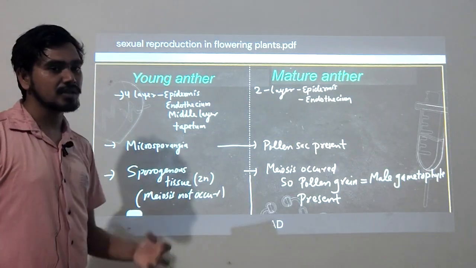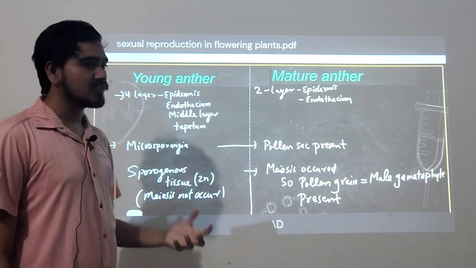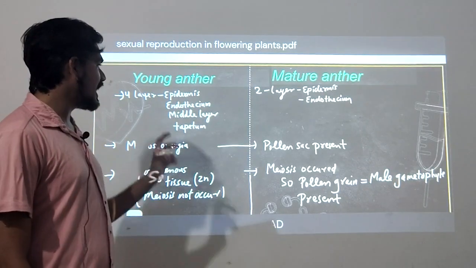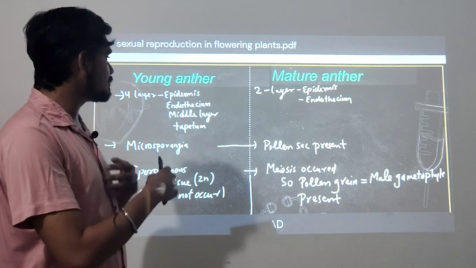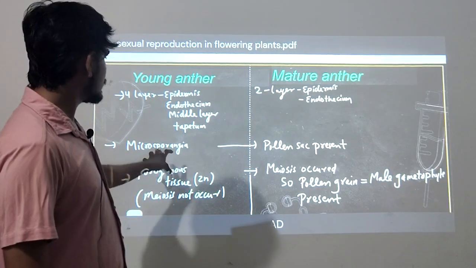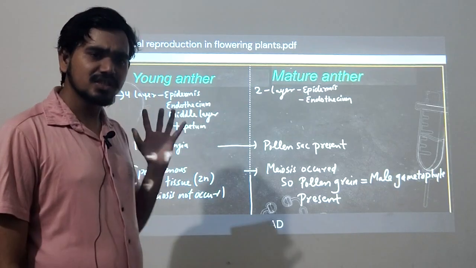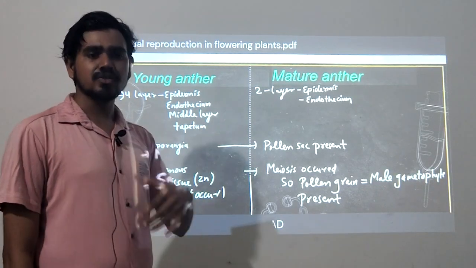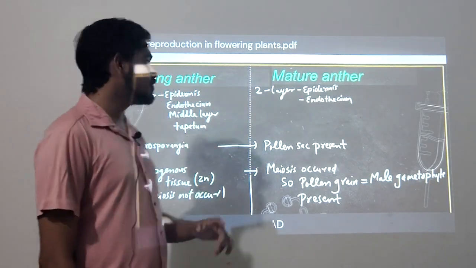So now we can compare the young anther and the mature anther. So let us try to understand. In the young anther we find the epidermis, the outermost; the second, endothecium; third, the middle layer; and the fourth, tapetum. When the young anther matures, when the pollen mother cells as sporogenous tissue have converted into pollen grains, at that time the middle layer and tapetum are degenerated, or consumed. The tapetum, all its food is consumed. Even the middle layer, which is also used for the storage of food, is consumed. So we are left with only epidermis and endothecium.